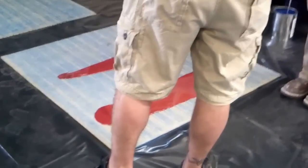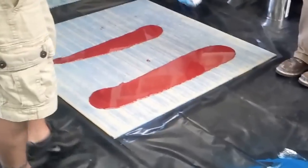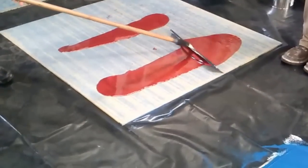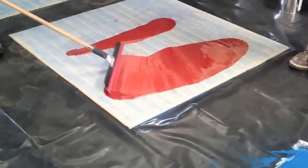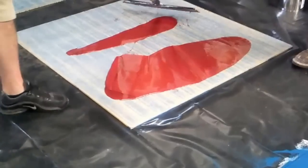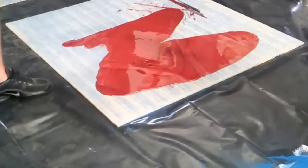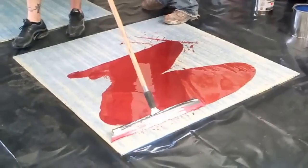So the lighter you stain, the thicker it is; the heavier you go, the thinner it is. You can lighten up on it. You can even flip it over if it's pulling too hard. You can flip the magic towel over it.